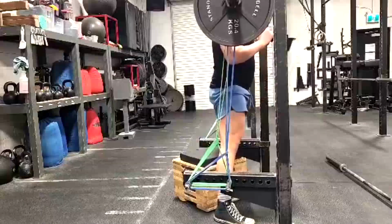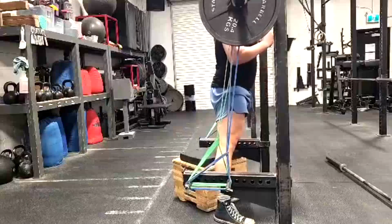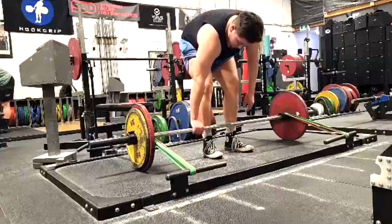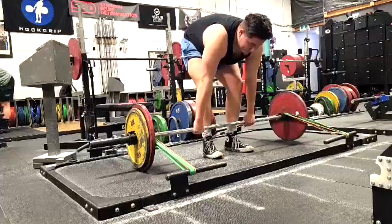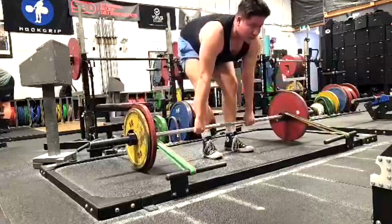All right, dynamic effort lower day. Speed squats with a safety bar using bands. And of course, they're box squats. We generally do speed work as box squats. I've got him doing conventional for here because we realize his sumo goes up even if we just train conventional. So we're doing conventional speed pulls.